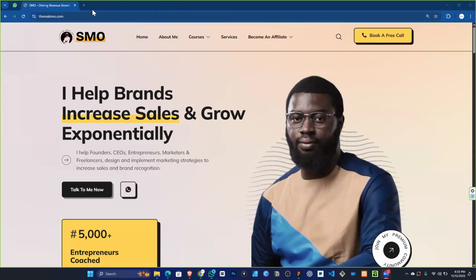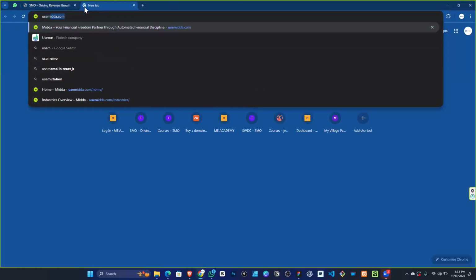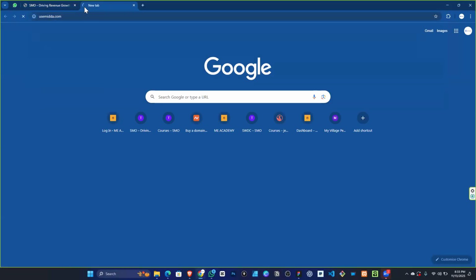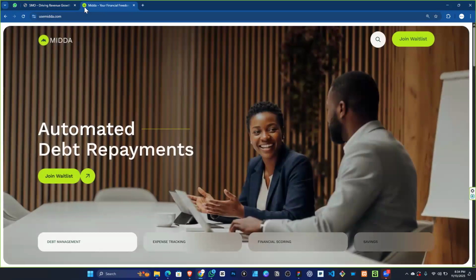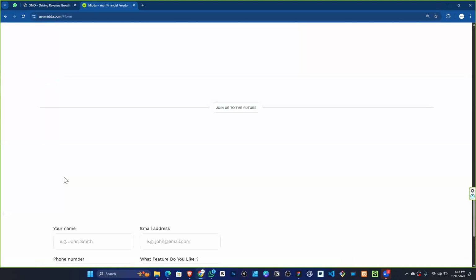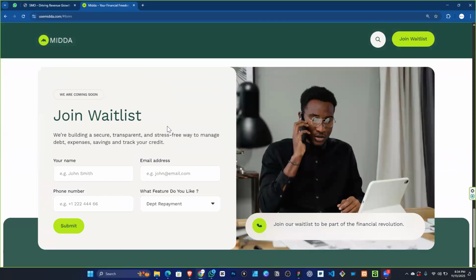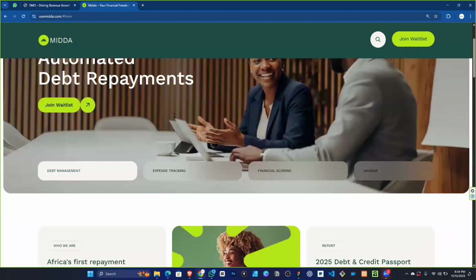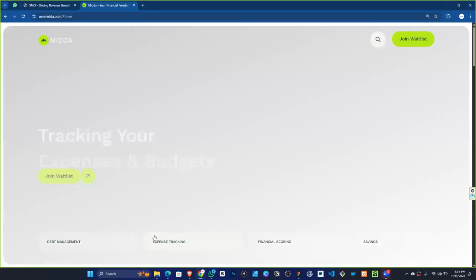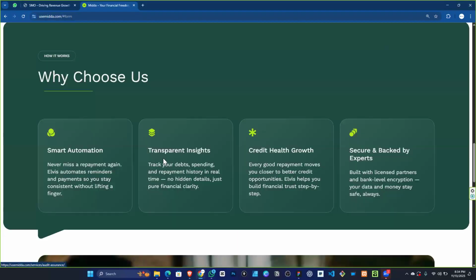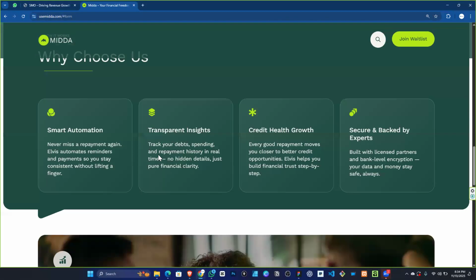For example, if you go to this website that I just completed yesterday, it's a landing page. Now, this website is supposed to collect emails for a waitlist for when their app launches, right? If I click on join waitlist, it takes me to their form to fill, right? So different call to actions. But when you come in here, there's no navigation because it's a one-pager and they just want you to fill their form, know exactly what they are doing, scroll down, and you get the details of exactly what they are doing, right?